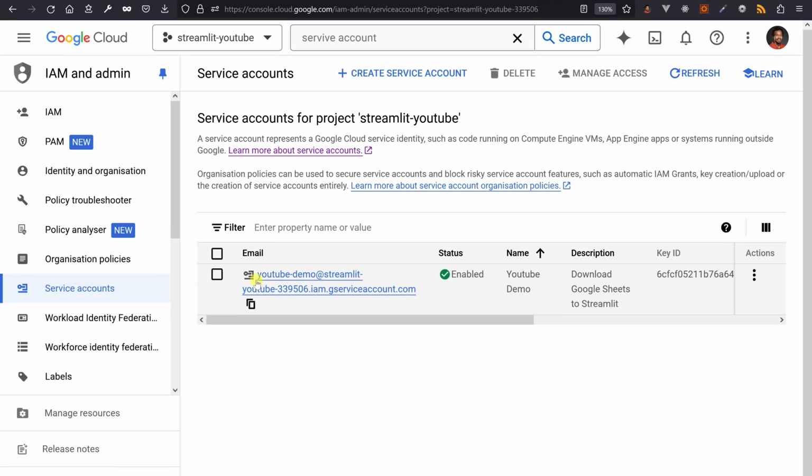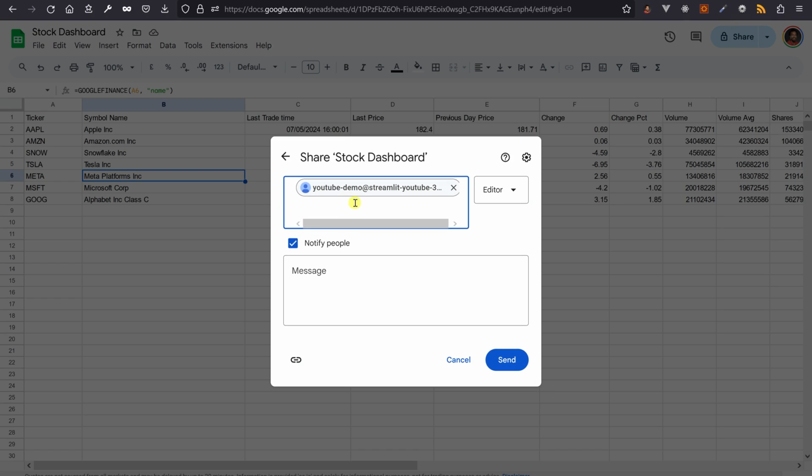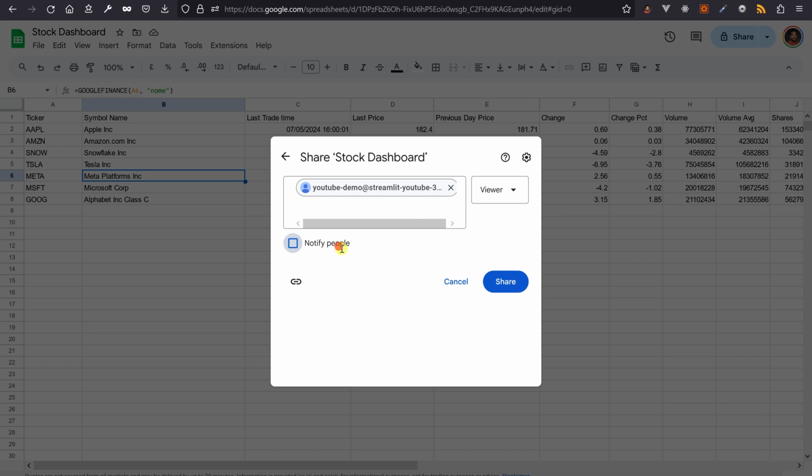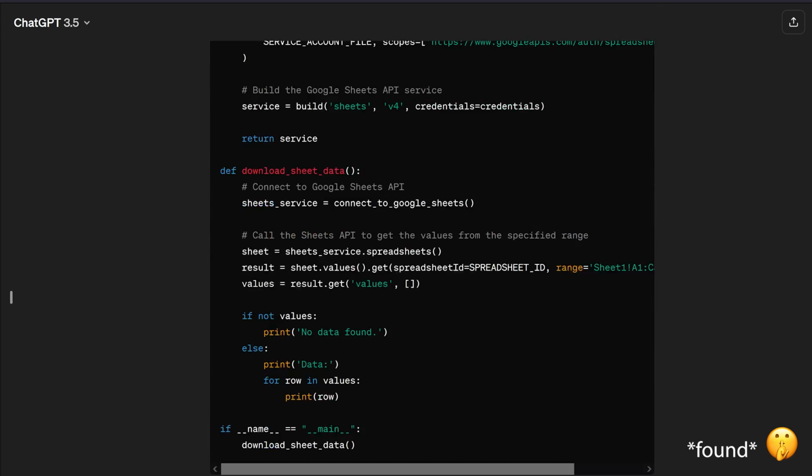Be careful, this file is like a hard-coded email and password Gmail account. You don't want to broadcast it to the world for others to access the resources. So add it to your gitignore and don't push it on GitHub. Finally, back to the Service Accounts page, copy the email address for the account and share your Google Sheets to that email. Okay, I found a small Python sample to test the connection.